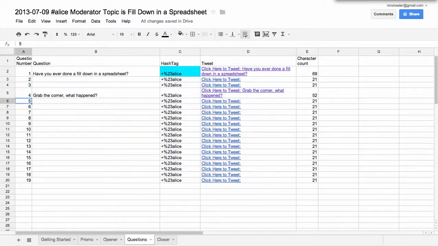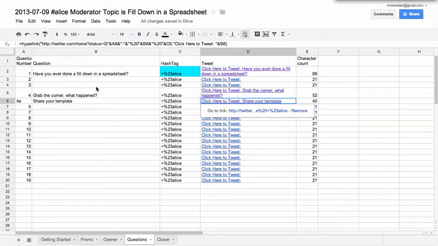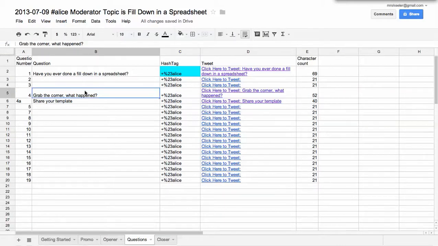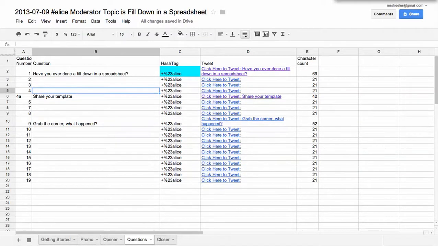If you wanted a 4 and then a 4A and then a 5, 4A, share your template. When I click there, you notice it says question 4A, it pulls it from that first column. This way, if you want to move questions around, say I wanted this to be question 9, I can just move the questions around without having to renumber them and make sure that I put the hashtag on. That's going to be done automatically for you.